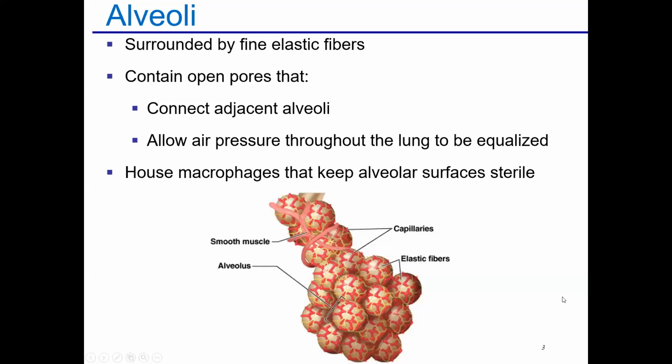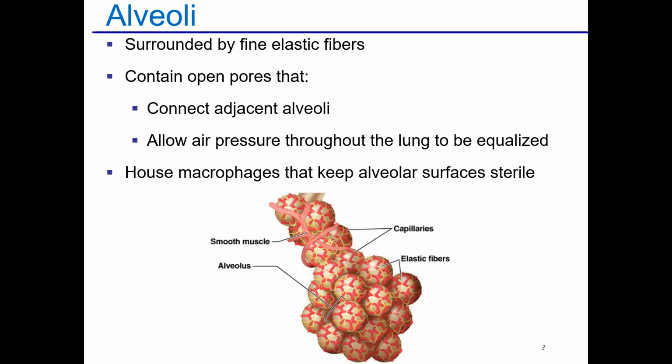Okay, the alveoli are the site of gas exchange in the lungs. This is where gas exchange takes place. The alveoli are 1 cell layer thick, made of simple squamous epithelial cells. They are covered with a layer of elastic fibers. They are very resilient; they expand and contract. They're surrounded by smooth muscle, covered with capillaries, and contained in sacs. They have pores that connect to other alveoli to maintain air pressure, so the air pressure in one alveolus isn't higher or lower than the one adjacent to it.